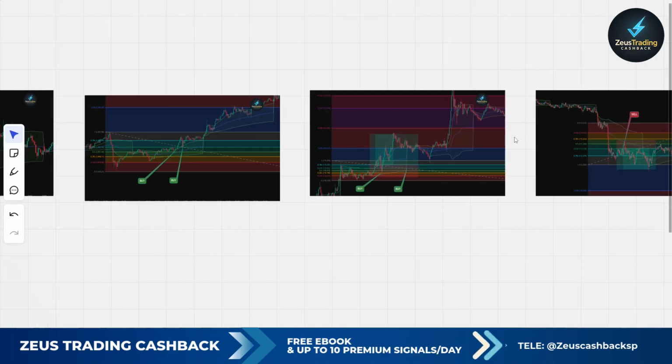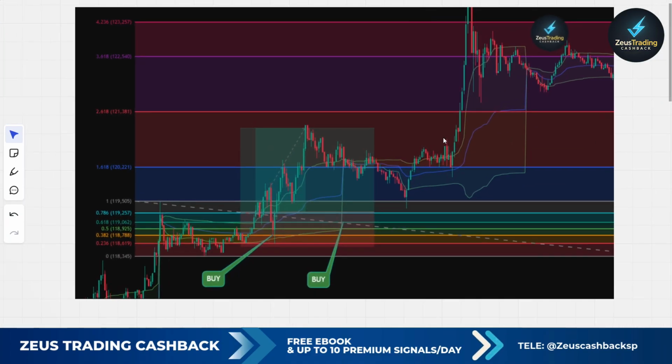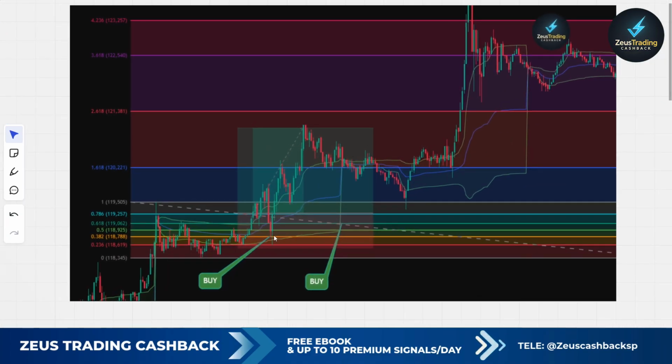Here's how it works. After a strong bullish push, draw your Fibonacci from the swing low to the swing high. Wait for price to pull back into the 61.8% zone. If VWAP sits inside or just below that range and price starts to show bullish rejection, maybe a pin bar, a hammer, or increasing volume, that's a high probability buy setup. You're essentially entering where both technical structure and real money flow meet.